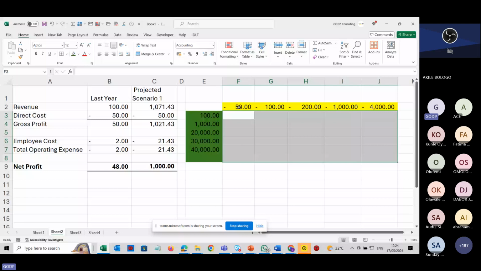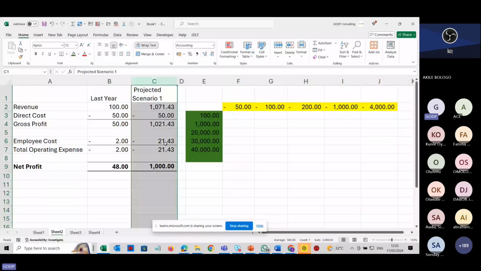When direct cost is 100 and revenue is 100. So I want you to give me multiple scenarios of what the net profit will be, not just one scenario, because this one now is only one scenario.